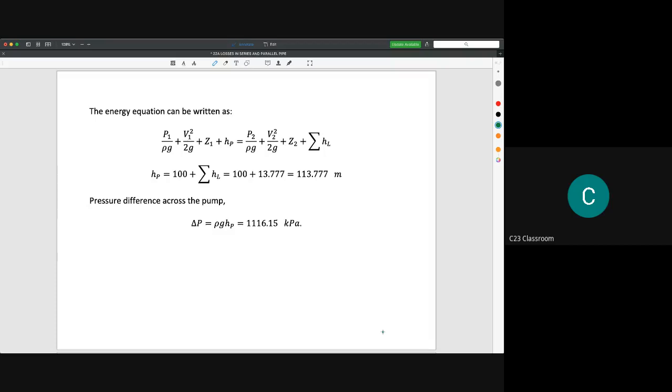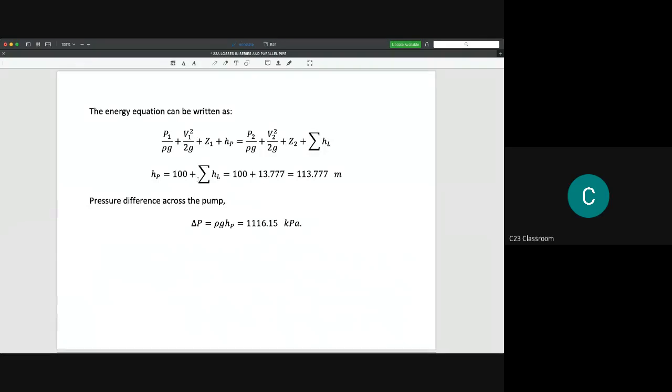Okay, so then we could derive our energy equation between the inlet and outlet. I think everybody knows how to write this Bernoulli equation. So we have P over rho G, V squared over 2G and Z. And then because we have a pump in our system, we need to add energy from the pump at the inlet. So we add HP, and then we write the energy at the outlet here at point number 2, which means at the outlet of the pump, and the total losses in that system.